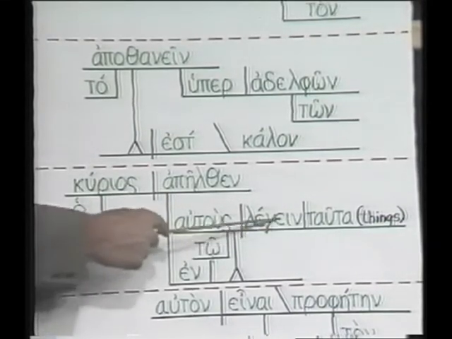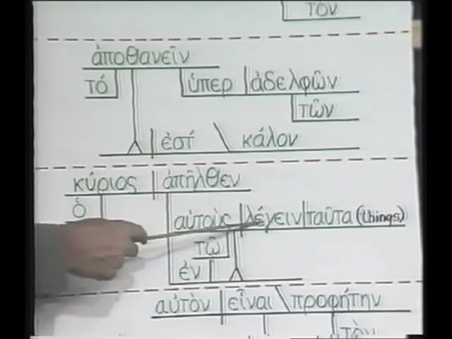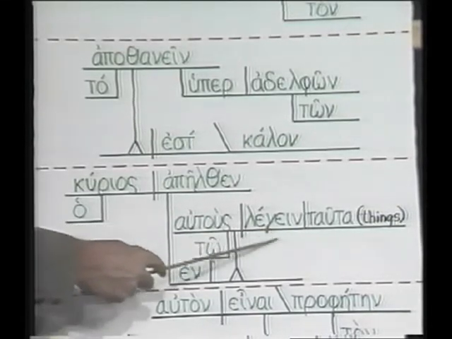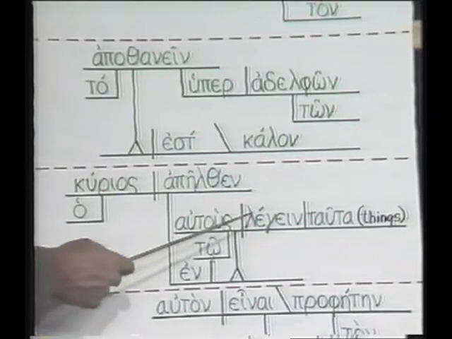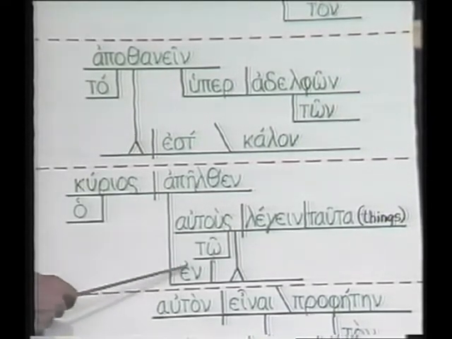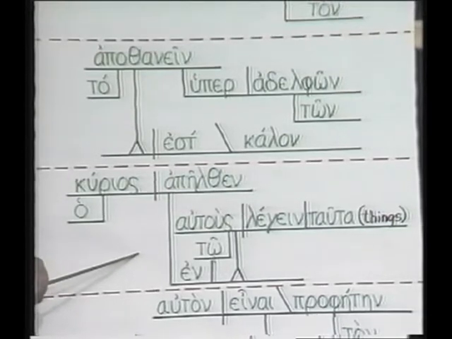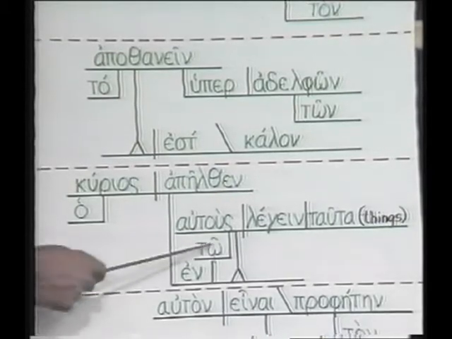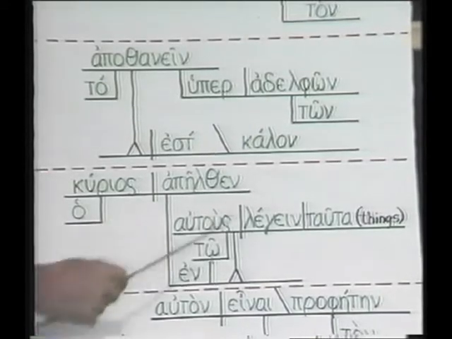And it's "were saying" instead of "are saying" because your main verb is past. And we're treating this just like we would a participle. While they were saying, it's looking at it as the same time as the main verb. While they were saying these things. So "while." Now other prepositions are used, like meta, after, dia, because, and eis is used as purpose, the same as hina. So meta, dia, eis, and en are used with infinitives, and when they're so used, then they will take the infinitive as their object.